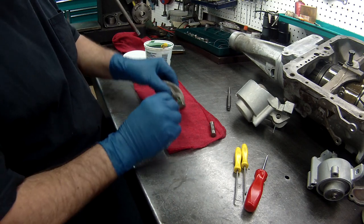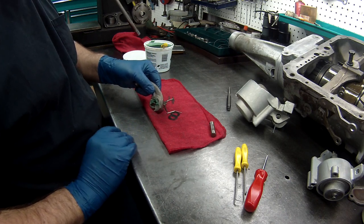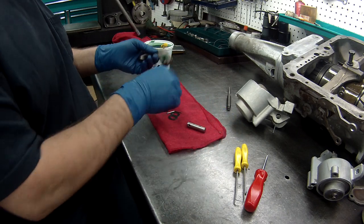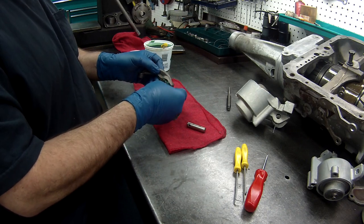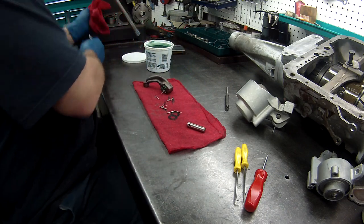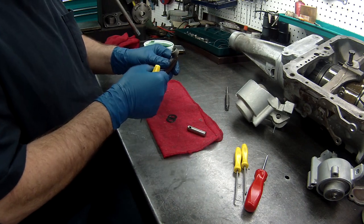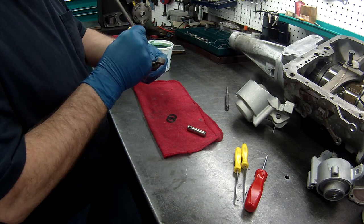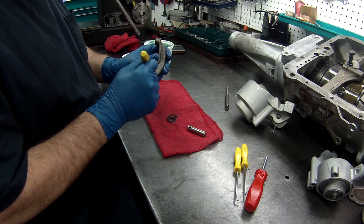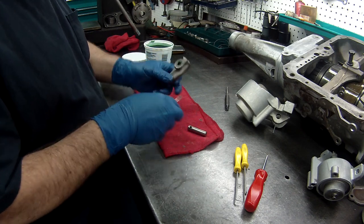And then we just get to stack these around. There are people who will put lube around this and stack all the bearings around it and stuff it in. You can do that. I'm used to doing this. It's all what you feel comfortable with. Okay, we got the last one, looks like, here. Get them all pushed in all the way around. Want to make sure they're all flat.